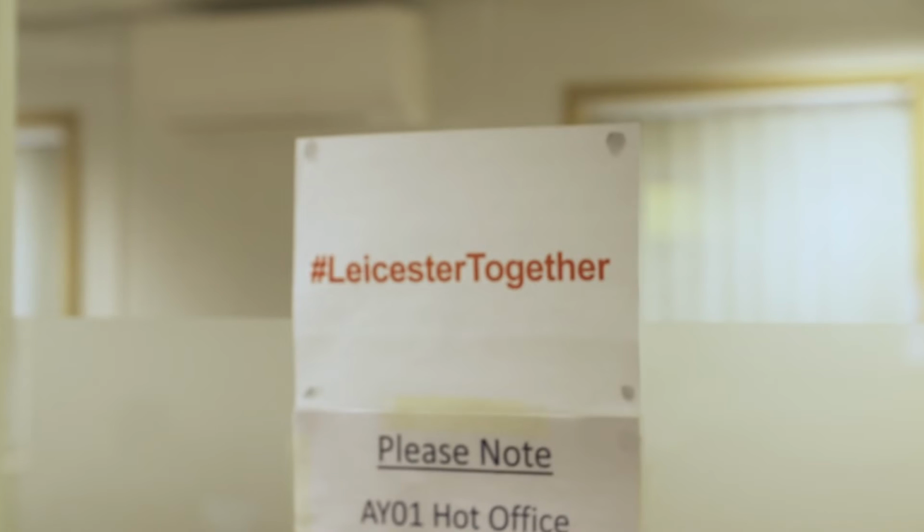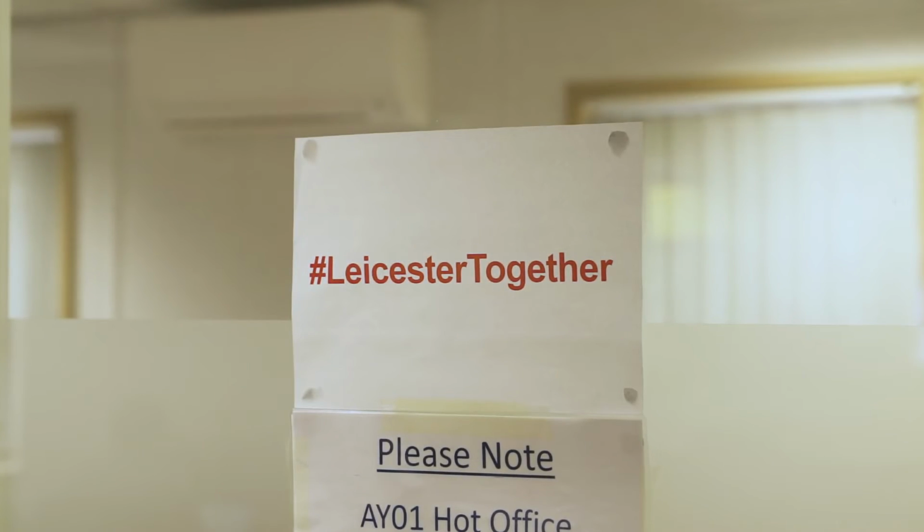I think collaboration and communication is key to departments because it just improves the way we work. It makes a much smoother process, more efficient. As a whole, it means that we can deliver our annual plans more effectively. It means that we're giving a better service to the customer because we're going out and doing the jobs right first time rather than replanning work. And the quality of work that we're delivering is a lot better.